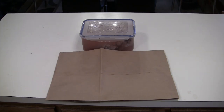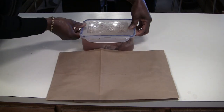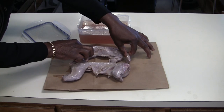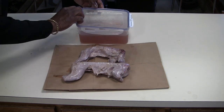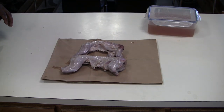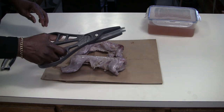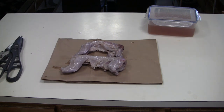Okay, this has been aging now for 3 days. Gonna take it out and quarter it now. So now we need to go ahead and quarter this. And I have my quartering scissors that I use. These things here will cut through any bone that you ever need to cut through. So we're gonna go ahead and quarter it. I'm gonna do that off camera and come right back.